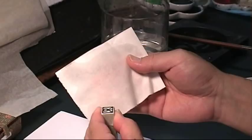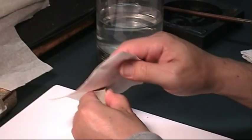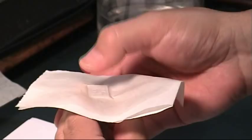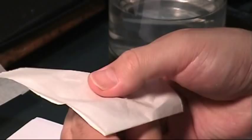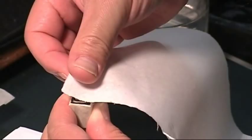Okay, now I'm using a piece of dampened rice paper to press, to get moisture onto the rattan paper. This paper is absorbent, yet very strong, so it will not fall apart. We need just a little bit of moisture, not too much. If it's too much water, you can use the dry rice paper to blot it.